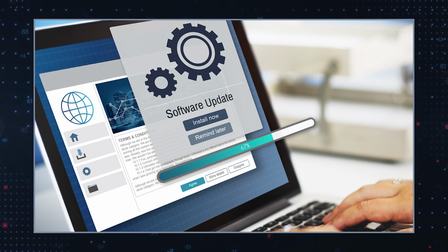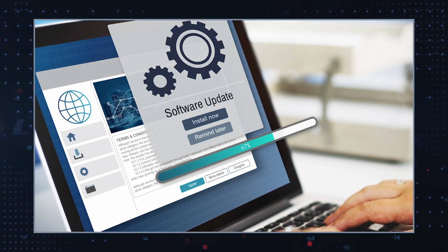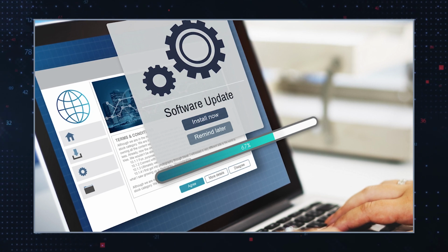Keep your system updated. Regularly update your operating system, web browsers, and security software to ensure you have the latest security patches and protection against adware and other threats. It's also important to exercise caution when downloading or installing software and avoid visiting suspicious or untrustworthy websites. Additionally, consider using ad blocking extensions or software to help prevent adware from displaying intrusive advertisements.